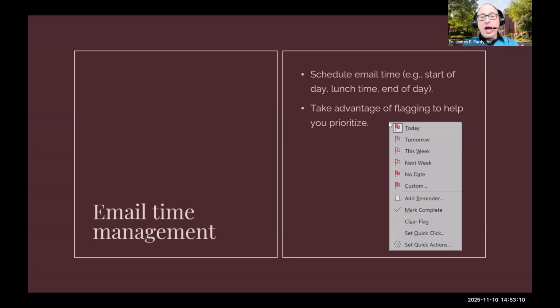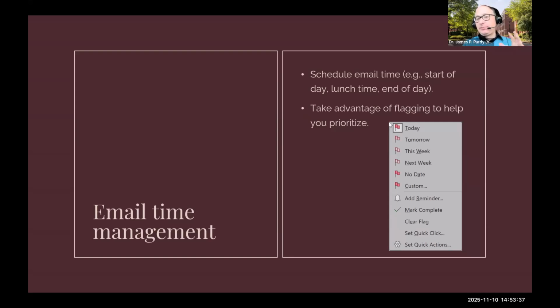These two, I think, I would name as two of the most impactful time management strategies that you can use to help you with your email. And the first is to schedule email time during your day. Rather than have your email open all day, schedule when you are going to be looking at your email and have it open during that time and have it closed at other times.